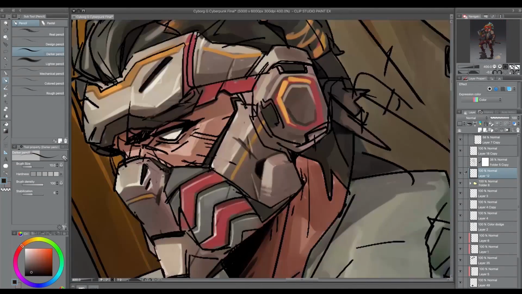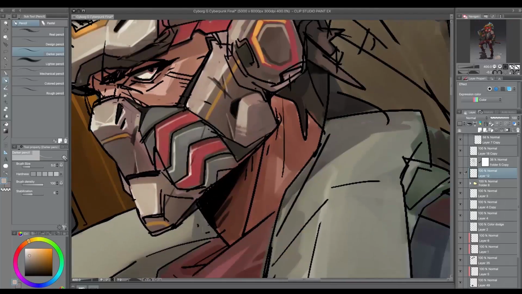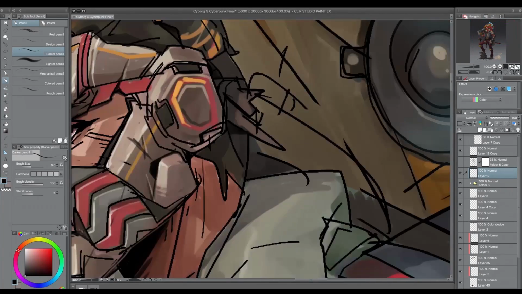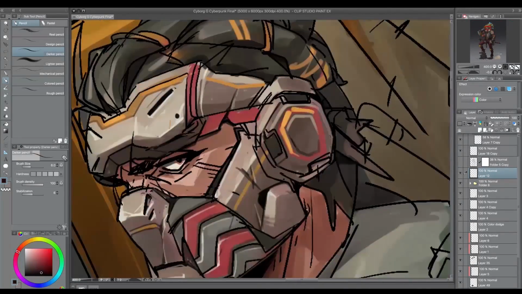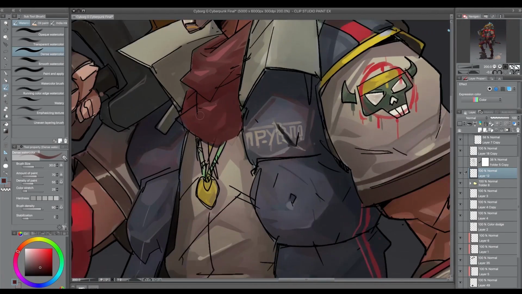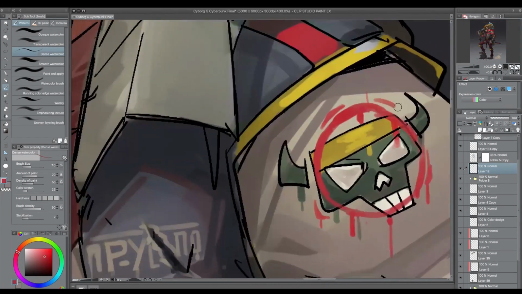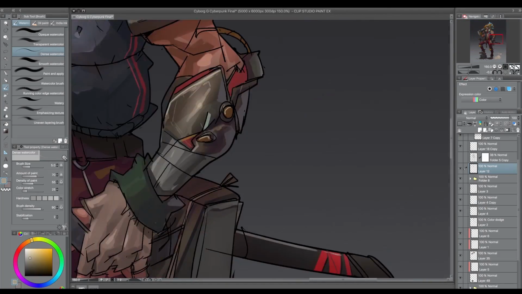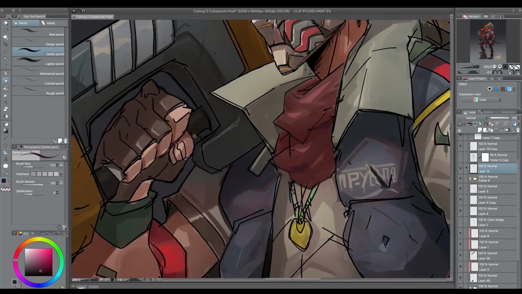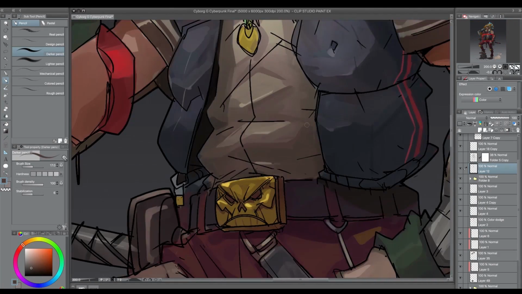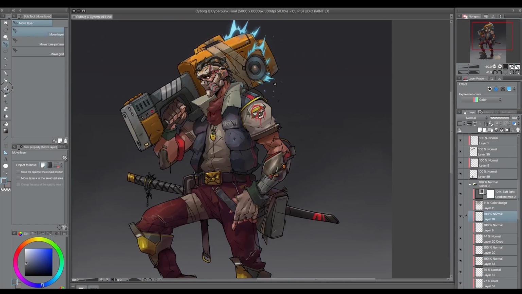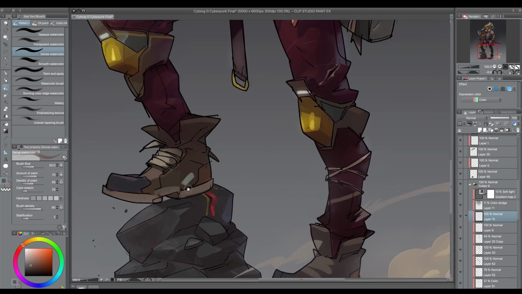And here I feel like it was a very good and faster way to color a concept. It is my first time using Clip Studio Paint, and I'm super happy with the result. I'm starting to enjoy using this software because it helped me a lot to solve a lot of problems and make my drawings look much more appealing and cooler, and I highly recommend it.